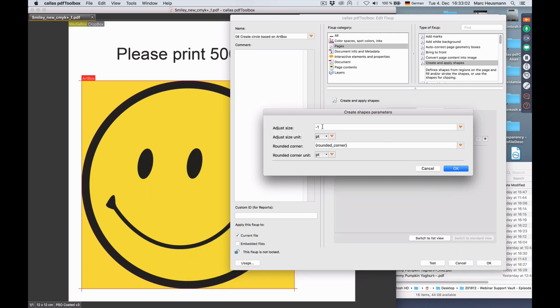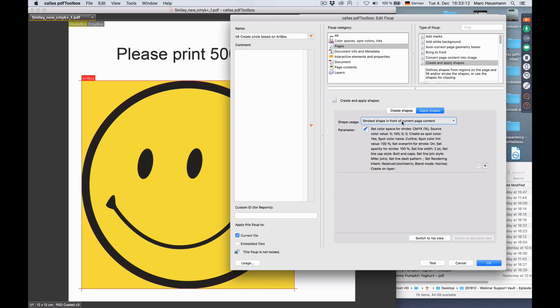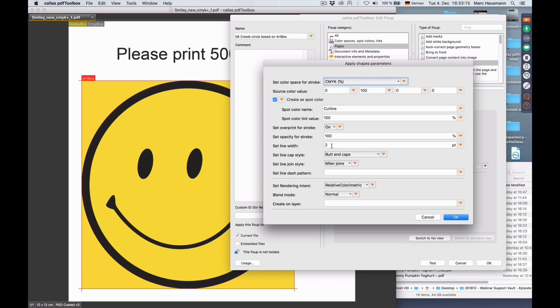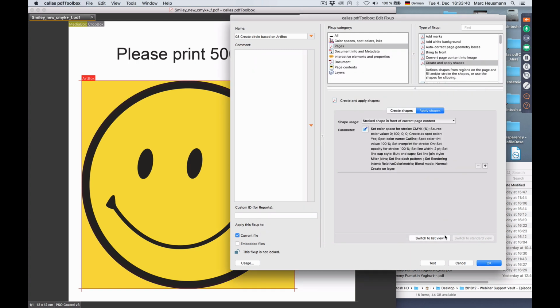And now I adjust the size by -1, so I make it a little bit smaller. You may ask why -1. I'll show you in a second, because I create this line width of the shape with 2, so it would exactly be positioned on the middle of the rectangular line. So it is 1 point outside and 1 point inside, and to have it just inside, I just made it -1, so it's half of the line width of the newly created line, so it's rather a little bit smaller, and that's how it works to create a circle out of a quadratic form.